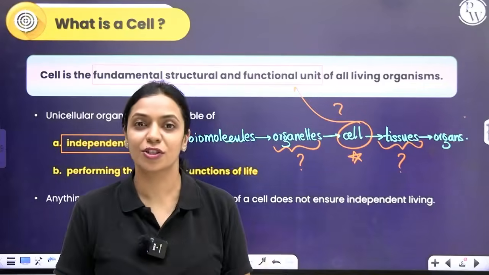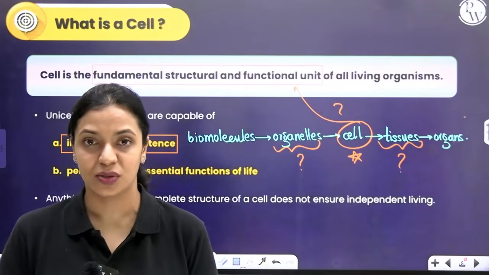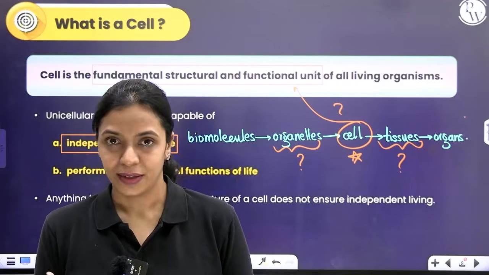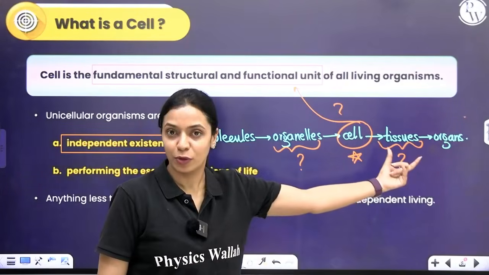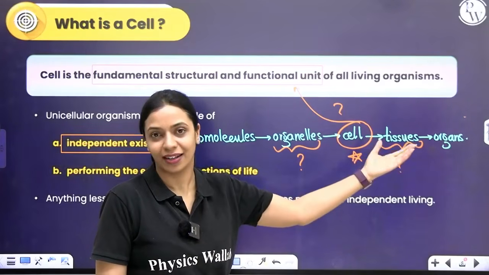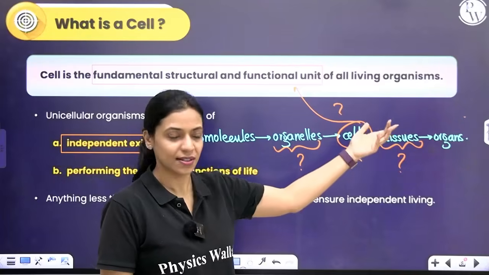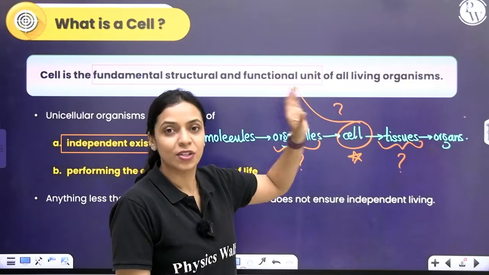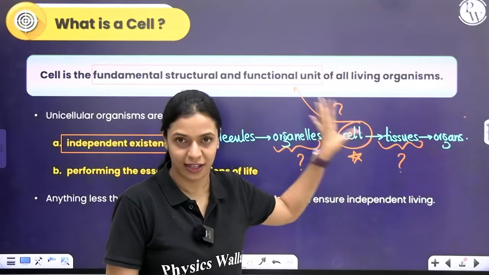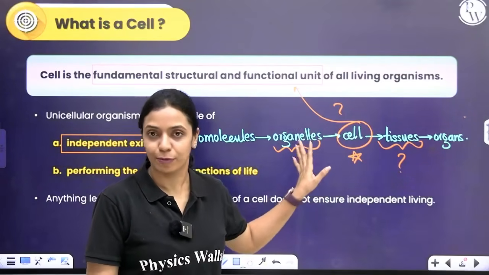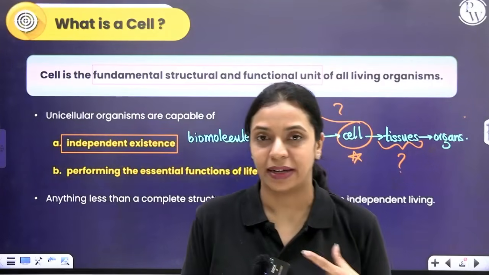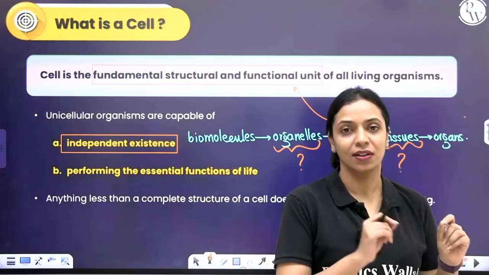Of course, in some organisms you see tissue grade organization or tissue level of organization. But over there, it's not the smallest unit capable of independent existence. Of course, it also can perform all of the cellular activities and basically life processes, but it's not the smallest unit. The smallest unit in biological organization that is capable of independent existence and performing all life processes is a single cell, which is why we call cell the fundamental, structural and functional unit of life.